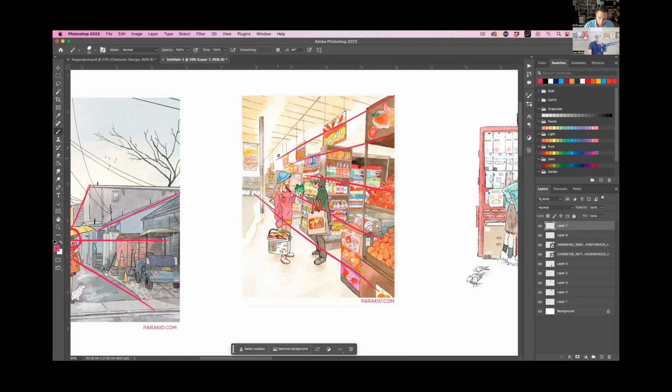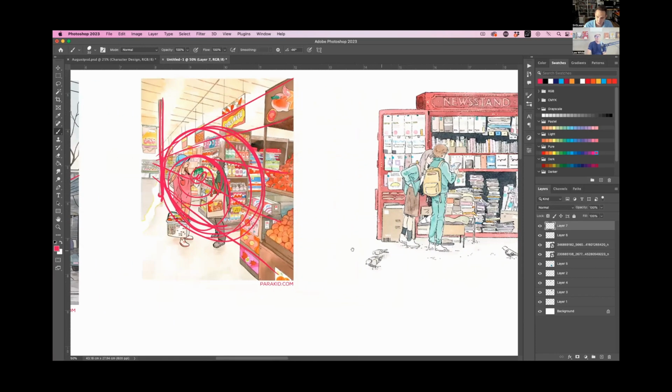But something really brilliant that Parakid did was putting this pull right here. Because what that does is it keeps our eyes from just going off the page, you know? And what it does is it stops us and sort of brings us back into these characters. And we're caught in this loop of just going back and forth and really zeroing in on this piece here, on the focal point of the lettuce there.